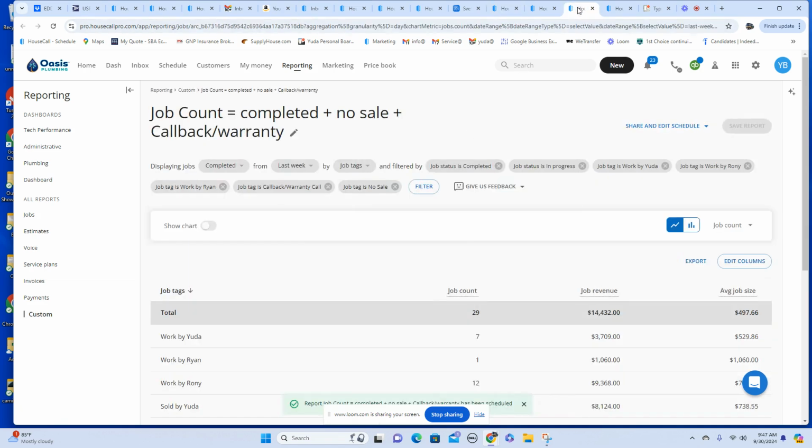The last thing I want to point out to you is that the reason I'm doing completed and not scheduled is because I don't care what's considered sold. I've sold jobs that have never gotten completed because the customer changed their mind. For example, on Friday they're supposed to change their toilet, and today they said, never mind, we want to just fix the toilet, right? So that's not sold to me, and I don't care for that number. I want to know what work is really sold, and completed and paid, or not paid, but done basically, and that's final. So that's why I put completed.